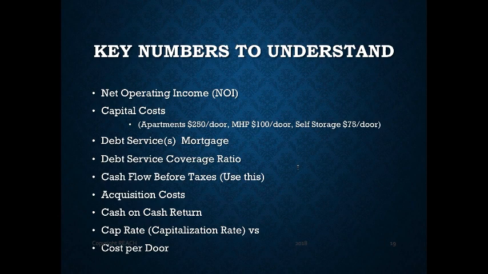So let me just back up here and talk about the net operating income. The net operating income is basically, in commercial real estate, and if you're buying residential real estate to hold, the number that tells you how much the property is making after your income is in and all your expenses are paid except the mortgage and interest. The reason we exclude the mortgage and interest to get to the net operating income is we want a level playing field.